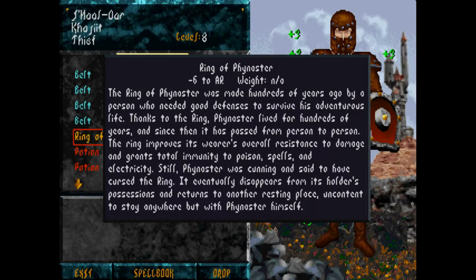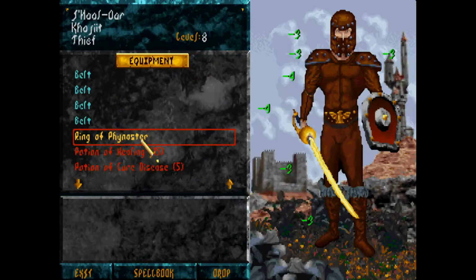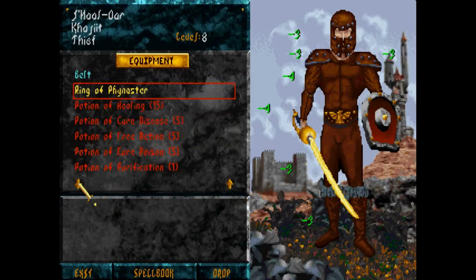Aww, it's going to leave me at some point. And it doesn't do portals. Darn. But it gives me -62 armor rating and makes me immune. It improves my overall resistance, that's the armor rating, and it makes me completely immune to poison, spells, and electricity. That's good. Good stuff. Put it on. Yeah, negative numbers, that's what we want. Awesome. I got a legendary item, apparently.